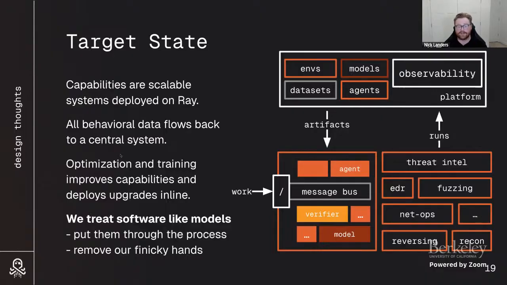I can gather data from it, and I can take it through a training process or an optimization process later and effectively hill climb on the whole thing. And all of these problems are actually well solved in software. And I think we should lean more on thinking about the agents we're building as both units of stochastic software, but also how they plug into systems we're already familiar with, like model inference, platforms, and AI infrastructure.